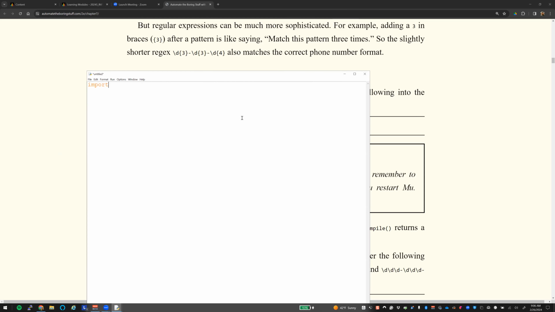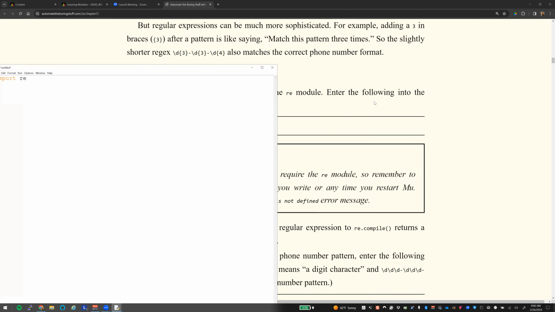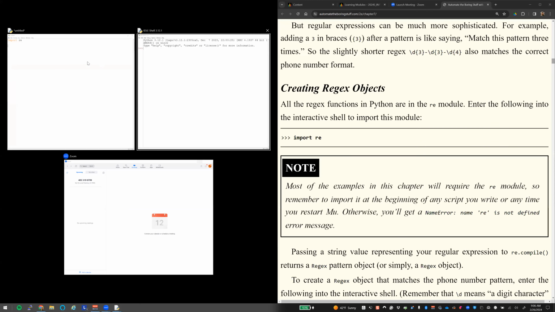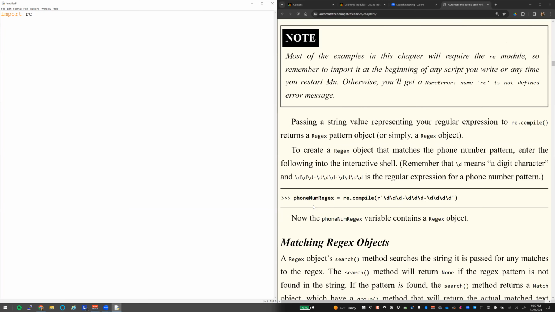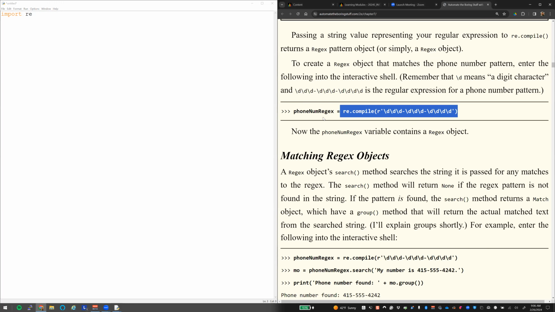All right, so to get started with regex, we got to import re for regular expression. And then at that point, get this off to the side here. We just do a phone number compile. So you'll see a line inside your code that'll look something like this. Let me get this out of the way here. Right.